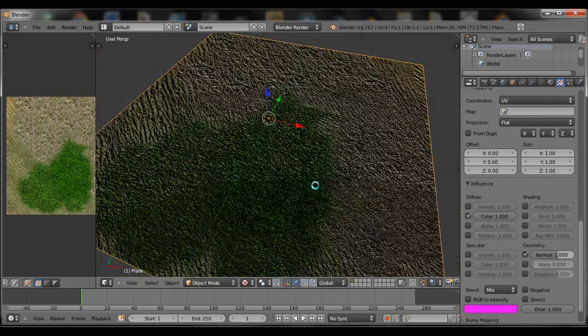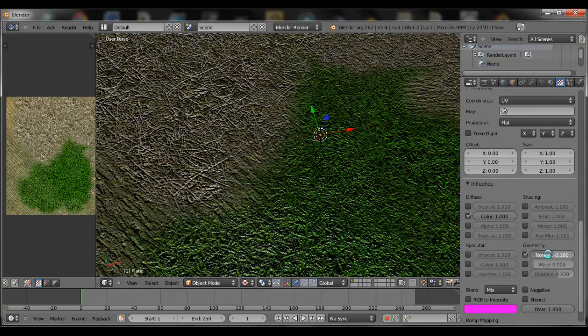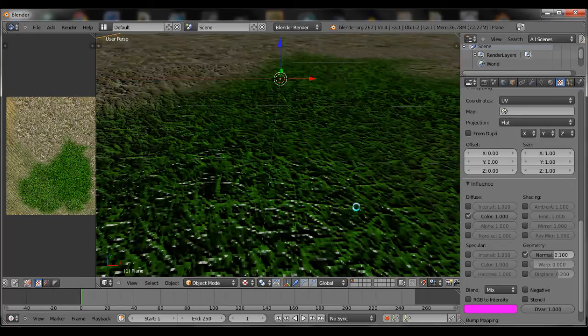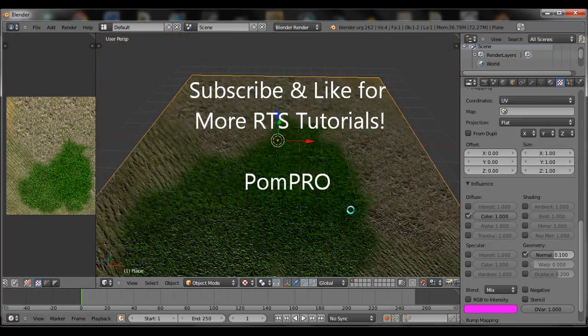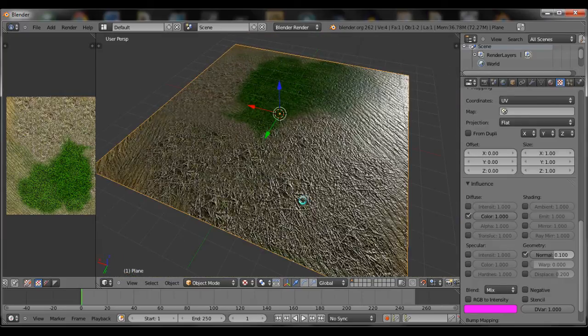Remember, if you want to add more textures onto it, you have to go to the brush texture tab there, and then hit the plus symbol, and then press the cross on the image texture you had before, and load up a new one. And then you just select from the panel on the left which texture is active. And that's all there is to it.